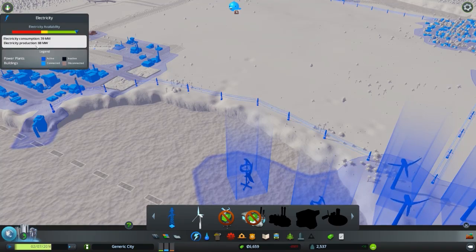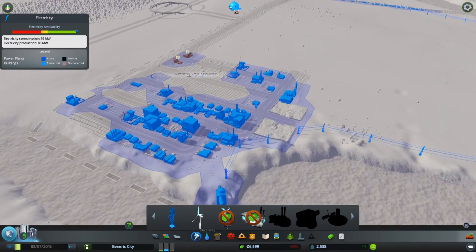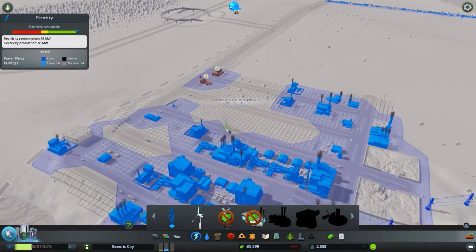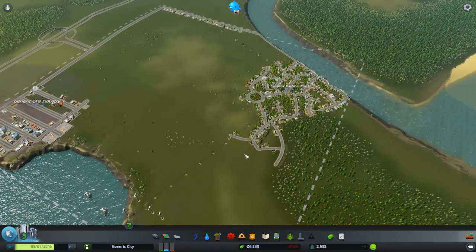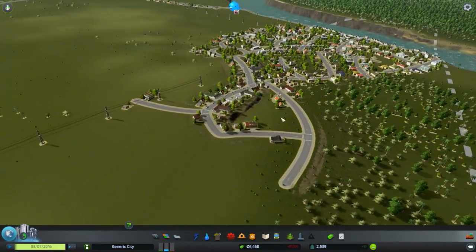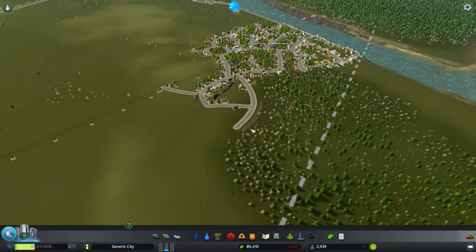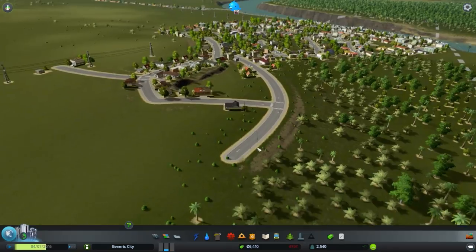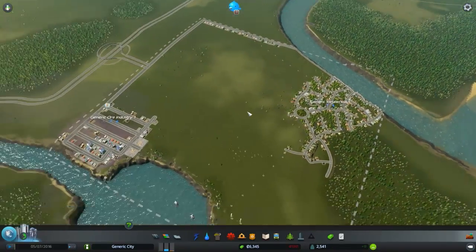But yeah, so far our electricity bill is quite low. We are getting a lot of industry going on. This is our generic industry, which hopefully will keep expanding, and overall everything's alright. We also built this in the last episode. We expanded where our city border was, and as you can see, we're expanding where the residential area is. It's quite good, it is quite good indeed.